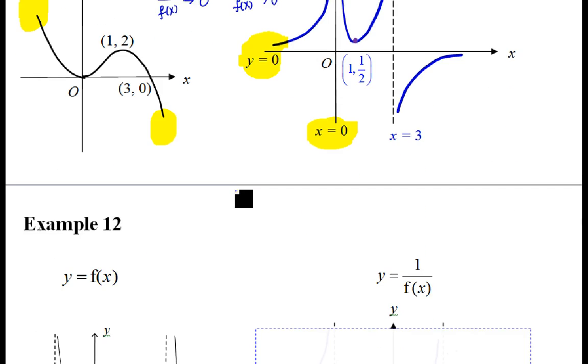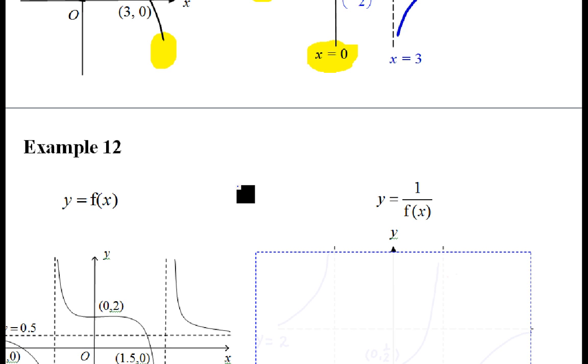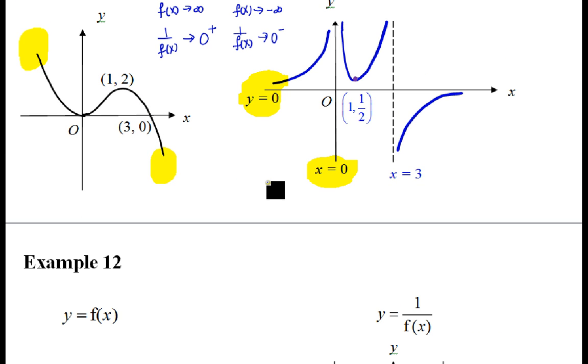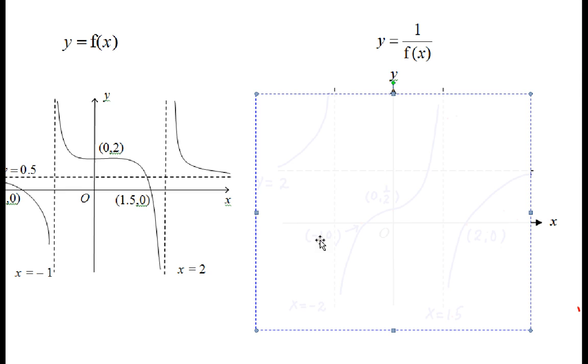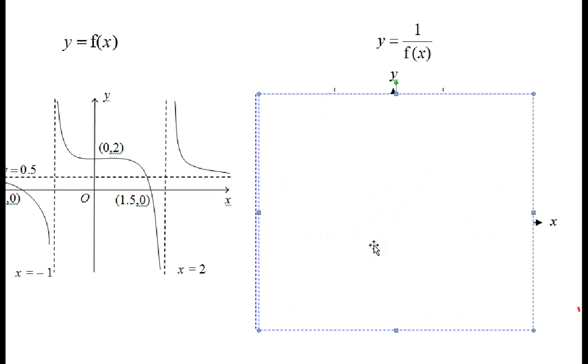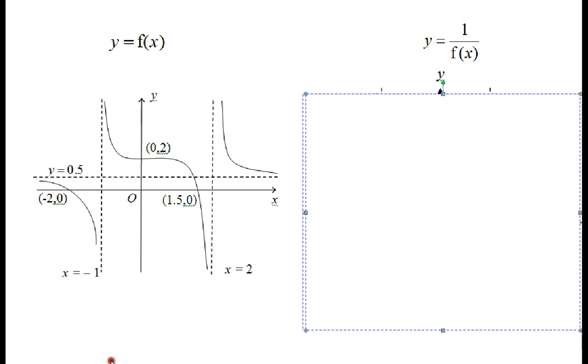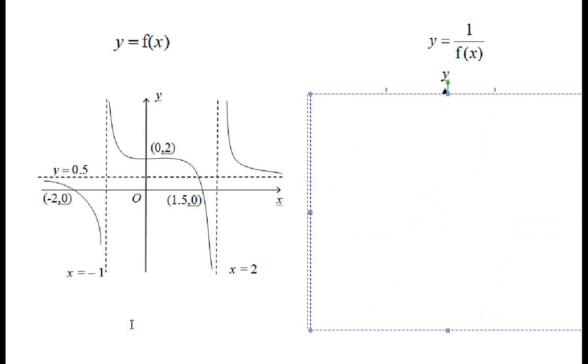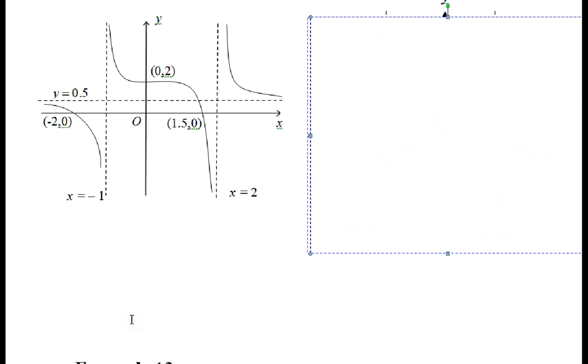Okay? Okay, example 12. Example 12, I think you should know how to do it by yourself. Wait, I hide the answer first. Now cannot see. Oh, this is a bit complicated, but should not be too bad, okay? Okay, let's spend a bit of time thinking about it. Don't have to complete your answer, but make sure you at least get the asymptotes out. Then we can do it together.